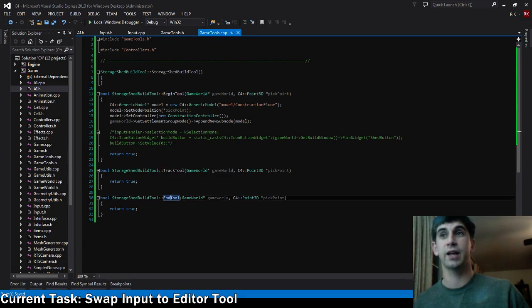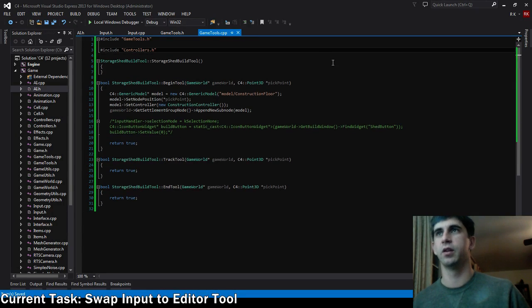Like this track and end tool function couldn't exist as the code currently is. Or they could, but they'd just be bleh. We just don't want that. It's kind of in a bad place as it is, and I've kind of been letting my laziness get the better of me. So we're fixing it. We are undoing the lazy that I have begun with.